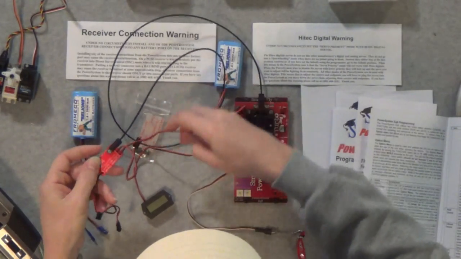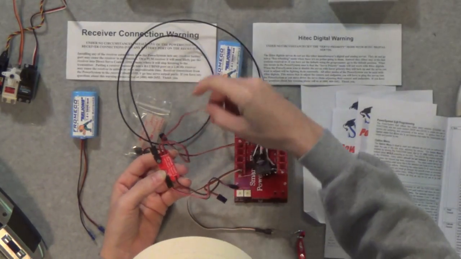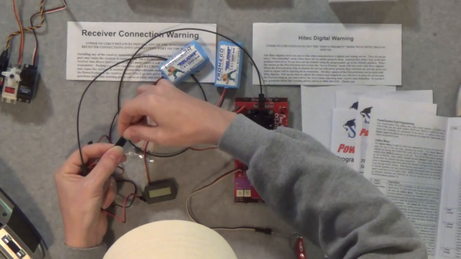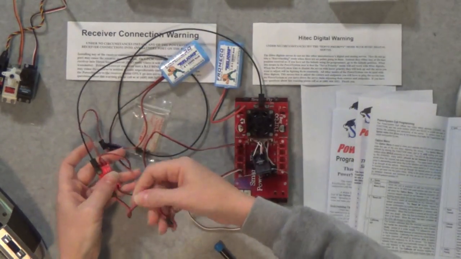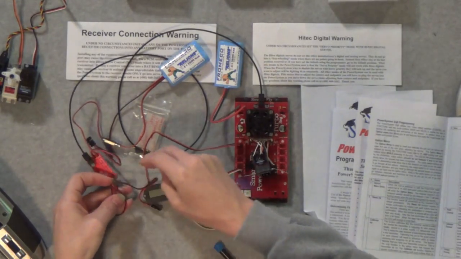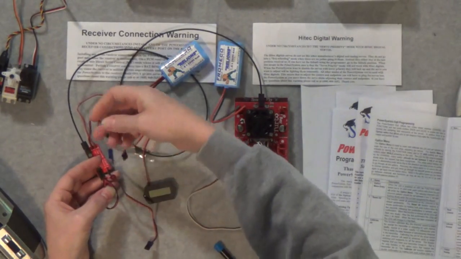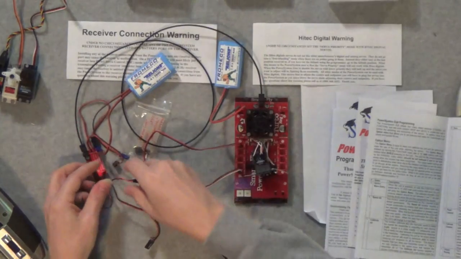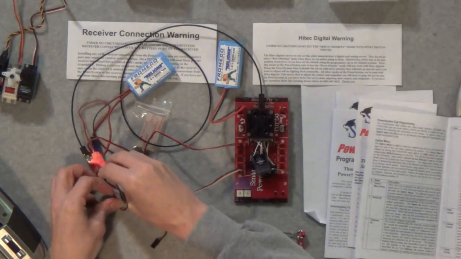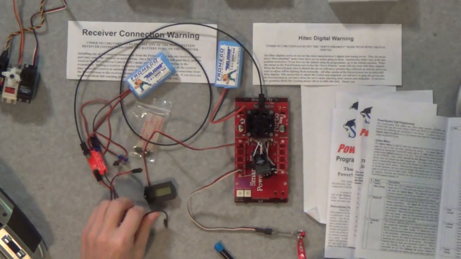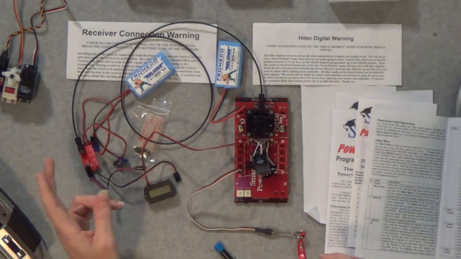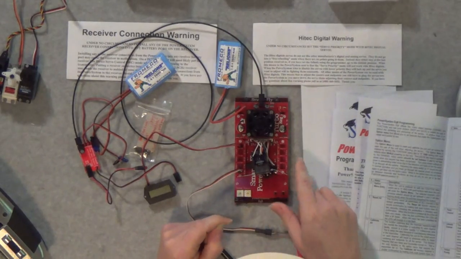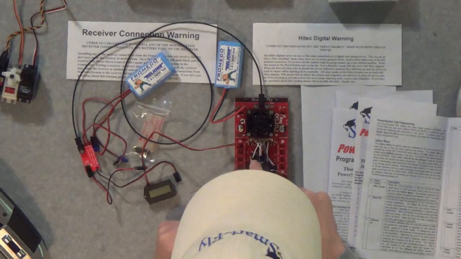Now the receiver is going to need power. You can see here the switch battery lead is this. And we're going to plug our battery in over here, making sure that we have power to the unit. And I have the LED plugged in. And this is going to be our confirmation that we have power going through the unit that would go to your ignition, which is here. This other wire is a charge cable so that you can charge your ignition battery separate from the system. There's no power that goes through this cable. So your ignition is completely isolated and uses its own battery, which I think is the best way to go. Then make sure that no back EMF from your ignition system can come back to your board and potentially damage your receiver or wreak havoc on your servos.